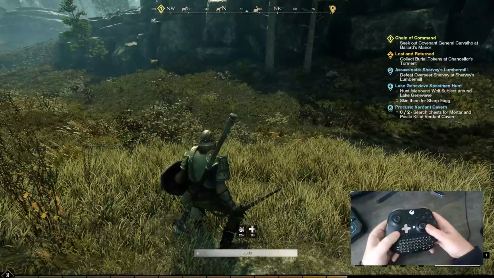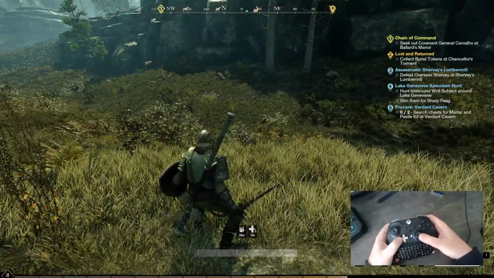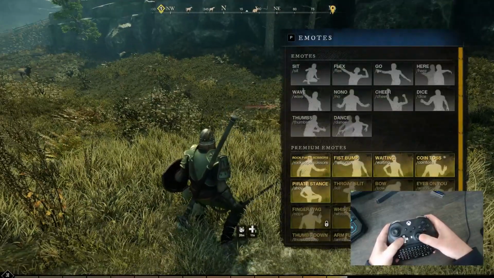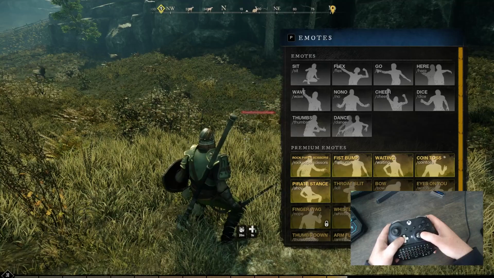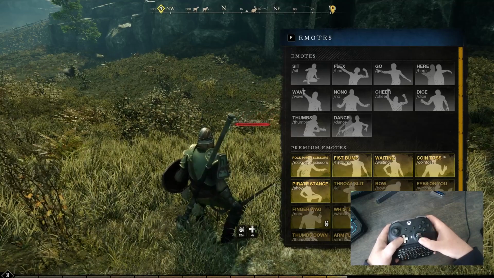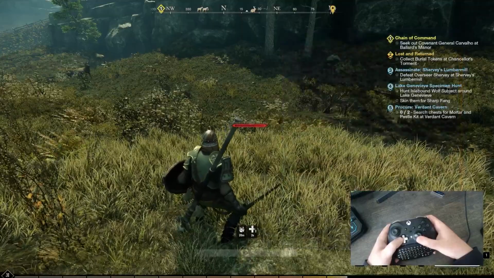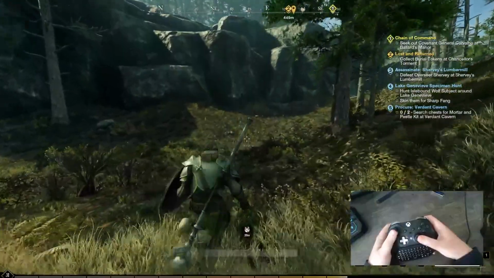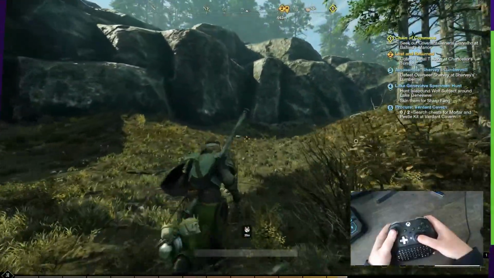Same concept with the left on the D-pad. Now that's social actions. If I press up, I can bring up my emotes. If I press to the right, I can decline a notification. If I press down while holding, I can accept a notification. And if I press left, I can actually bring up my social menu and it's going to say, hey, you need to look at somebody to be able to interact with them.